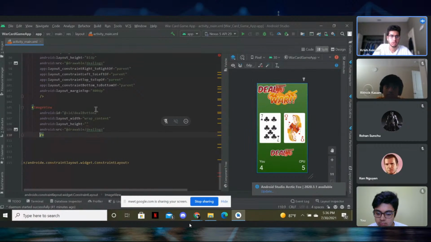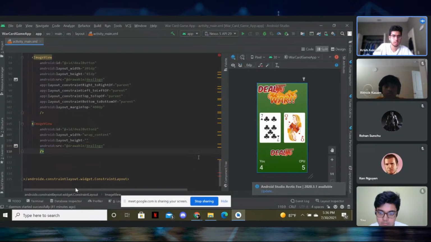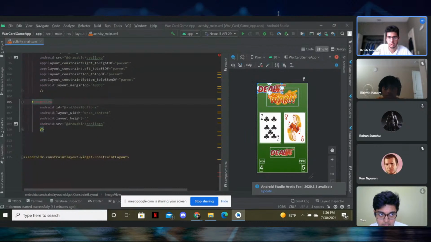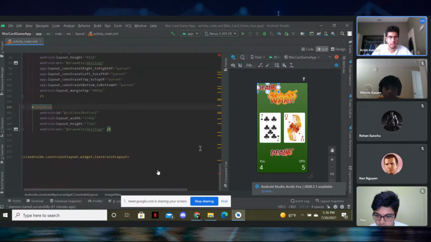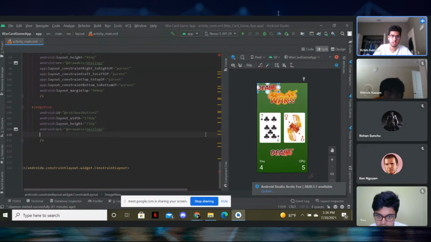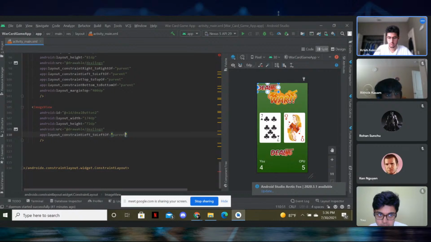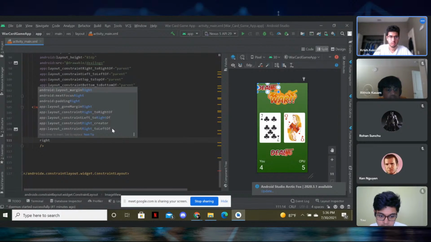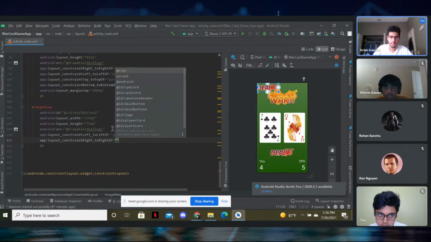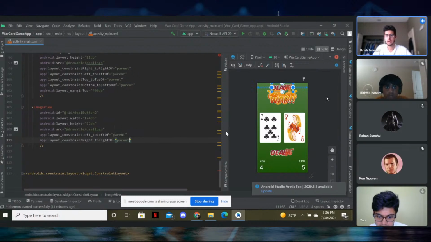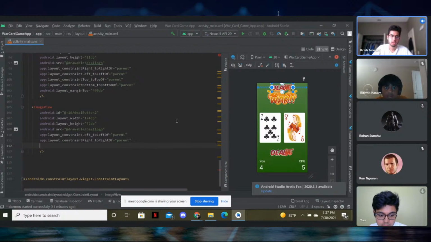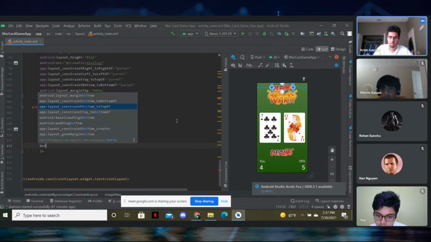So now it showed up right there. So let's just make it drag and drop right here, a bit smaller. And now let's horizontally constrain it first. So I'm going to do the left to left, and then the right to right. And now it's horizontal, and now I can constrain it to the bottom, like Rohan was saying. So the bottom to bottom of constraint.